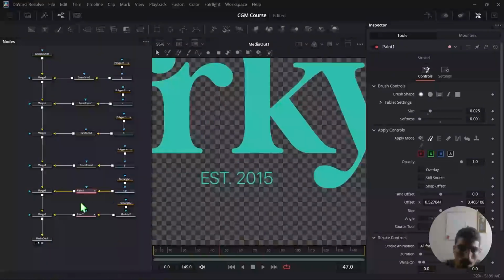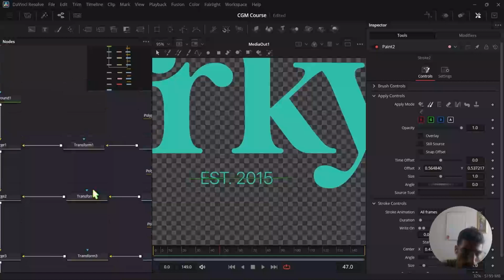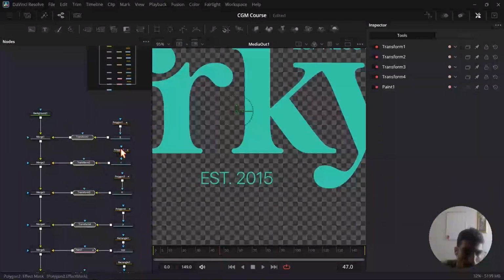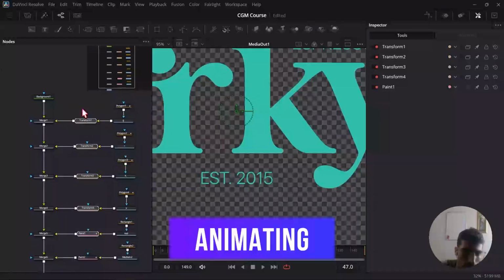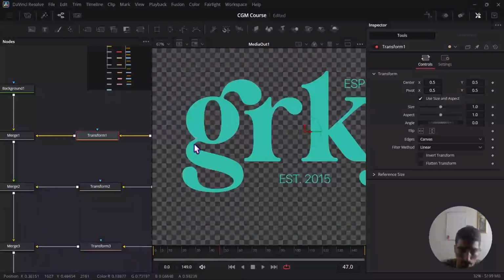It's a couple of animations, and we must animate everything that's located between this merge and media nodes. All this which is located between must be animated. So we could start animating. Probably we should keep it simple. So we need a perfect timing, and let's take a look. We could animate the size of this letter, we could animate the angle, and probably the positioning.